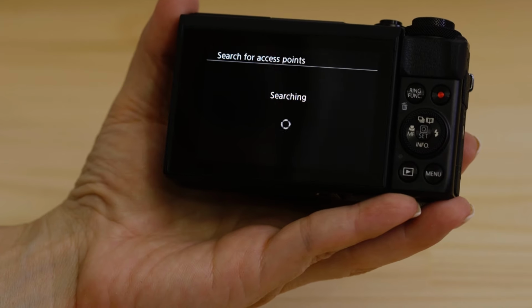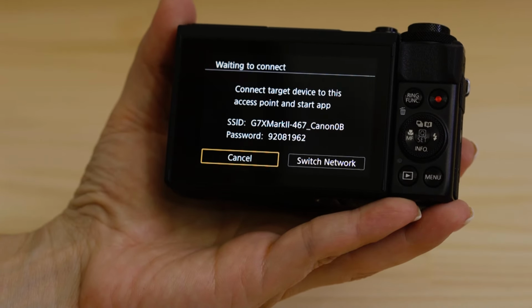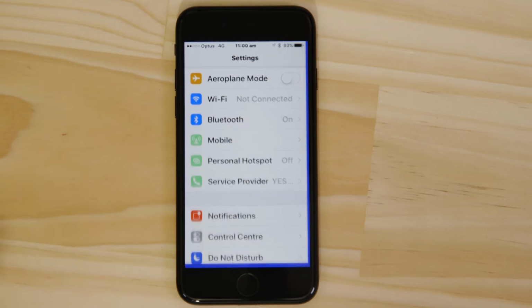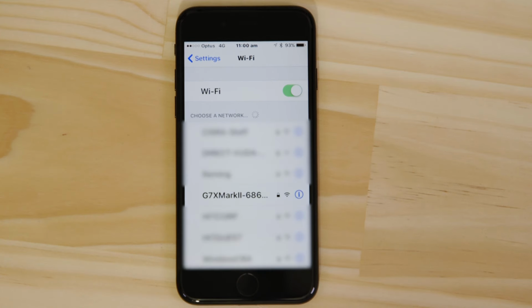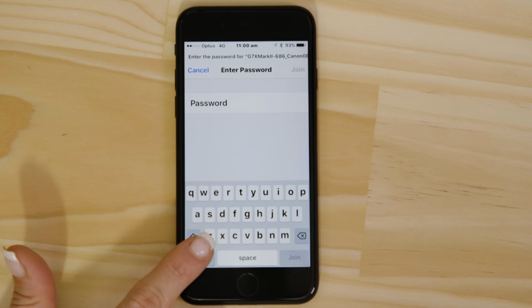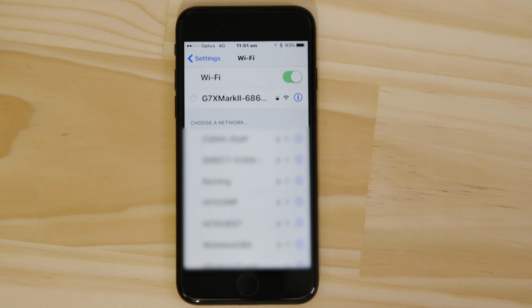On the screen of your Canon camera is some really important information. The SSID is the name of the Wi-Fi network that the camera has created specifically for you to connect your Apple device to. Go to the Settings app on your Apple device and open up the Wi-Fi menu. Once you're in the Wi-Fi settings, you should be able to see the camera network listed. Enter the encryption key that's displayed on the camera's LCD screen in the password field. Once you've entered the password, tap the Join button.